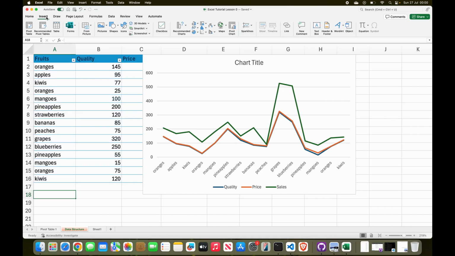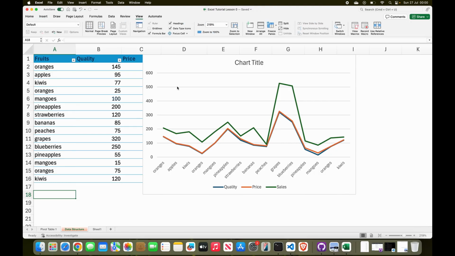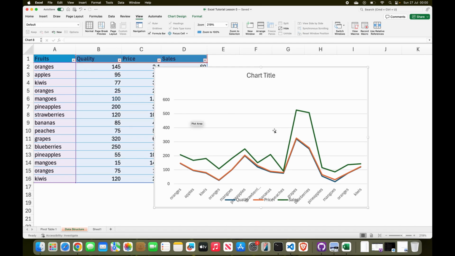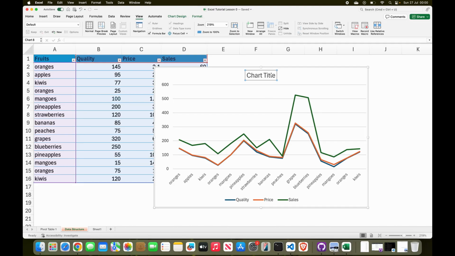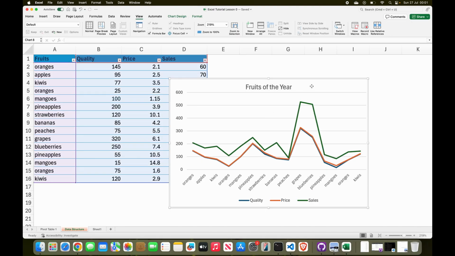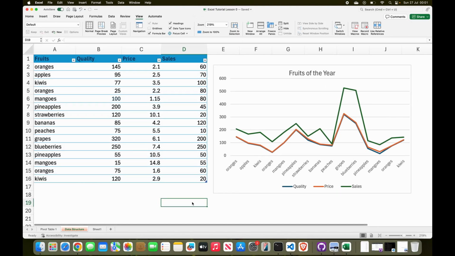After inserting your chart, in case you don't want to see the grid lines, head over to View, and then over here you uncheck the gridlines box. Then you can drag your graph here, right? You can click this, hold, and move it to the top a bit. Then you can also change the title by double clicking and typing anything here, the title of your chart. Okay, so you can also edit this as well, and then you can increase or decrease. Then we hold this rather, and then drag it to the side. Then you compare your values.